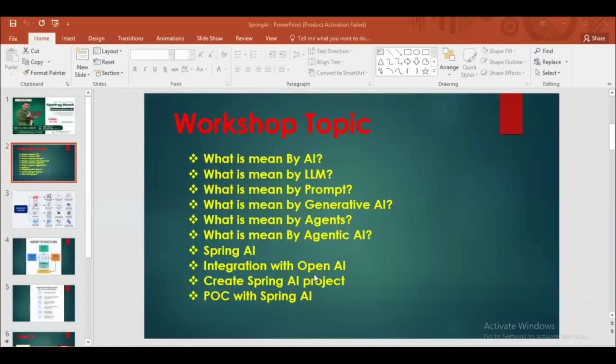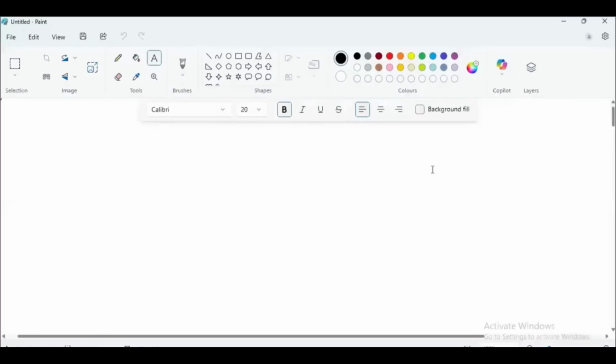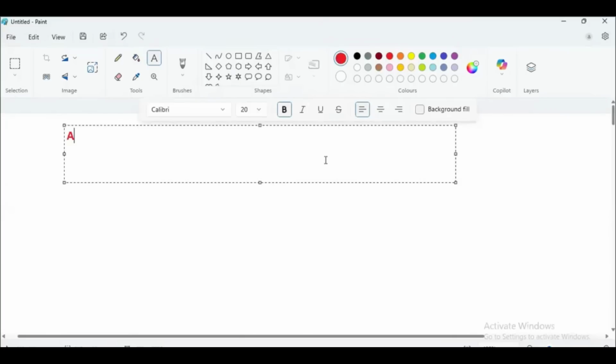So guys, before starting, first we need to understand the basic things. We are going to learn a couple of great things, but before those, we first need to understand what is meant by artificial intelligence. If you look, everywhere now we can see it on YouTube ads, on television, everywhere, artificial intelligence. But actually, what is meant by AI? First we will try to understand that.